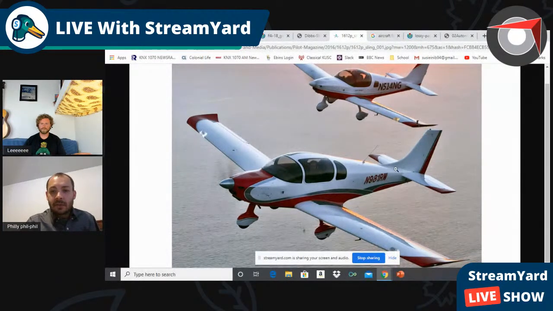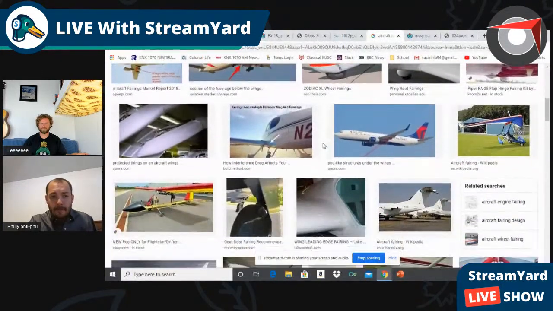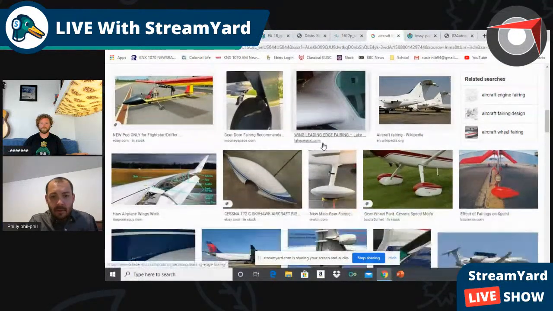We've got the dorsal fin that we check in pre-flight that, instead of having a vertical stabilizer that just meets the fuselage and then that's it, we try and reduce that turbulent air hitting the body of the airplane near the stabilizer. We try and make that as streamlined as possible. And we see some other examples of fairings that help airflow as well. But I think the viewers get the idea.